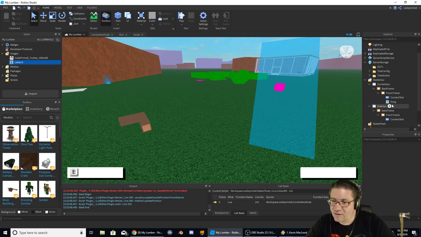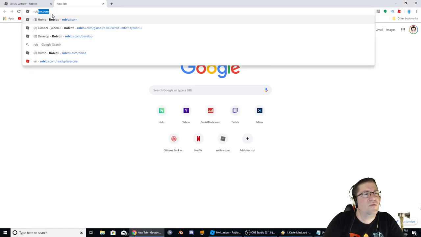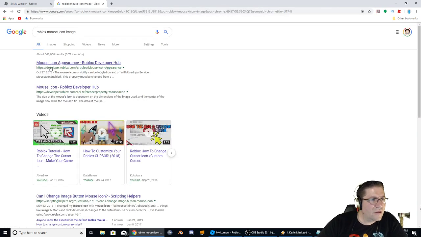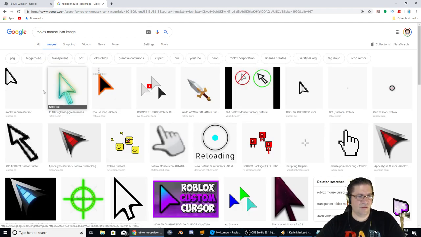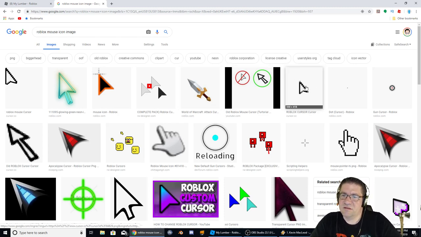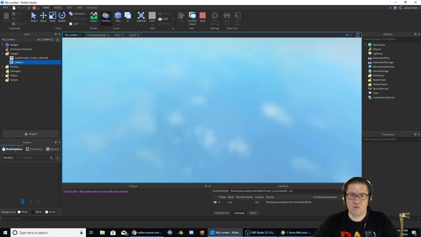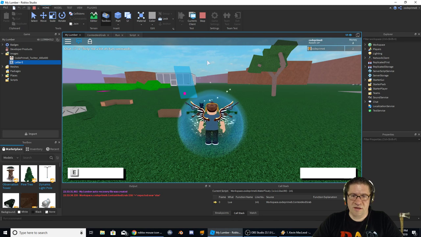Because we don't need the E on that one. We need the mouse icon. Well, let's do this. Roblox mouse icon image. Mouse icon appearance. Roblox developer hub. Let's just do images. That's not what we want at all. Is that it? Hold on. What does it look like? Okay, and it goes inverted on certain areas. So I just want an image like that.